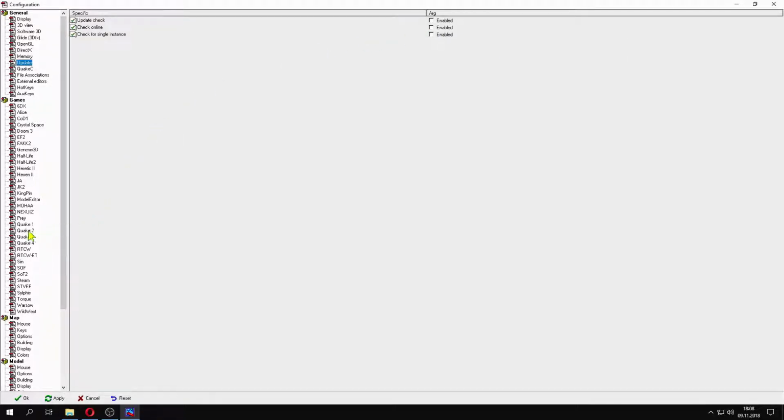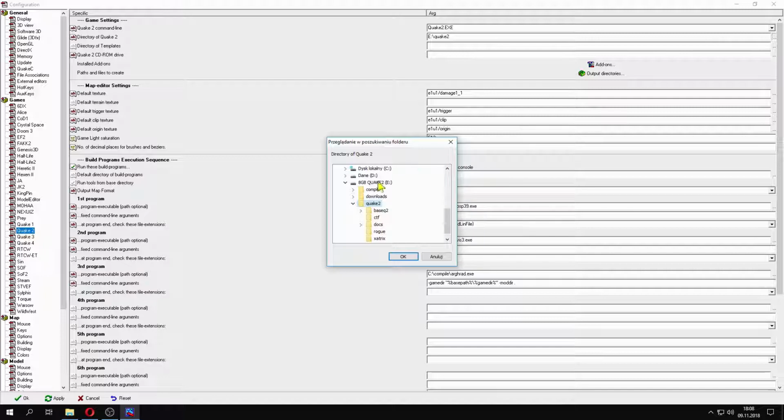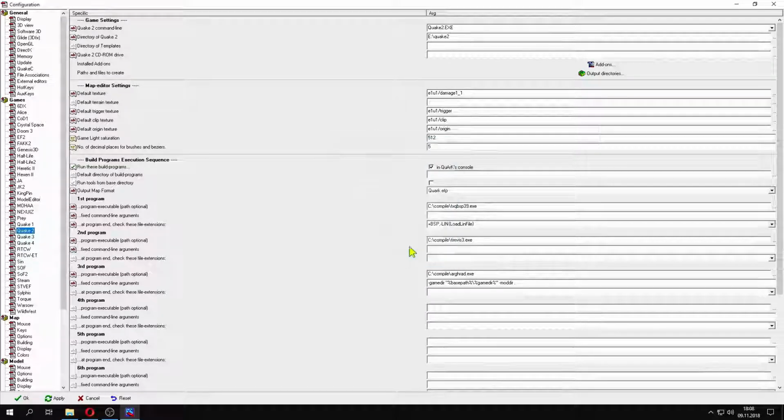Now let's mark Quake 2, and well, yes, I already have Quake 2 here, but if it looks differently on your computer, you have to click on the right side and find the place where is your Quake 2 folder and mark the folder and click OK.